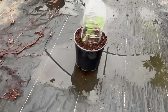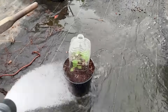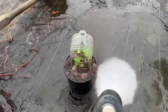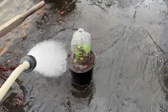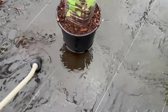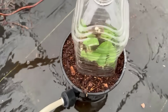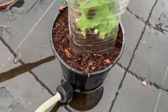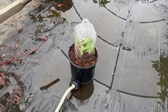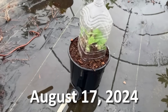In the meantime, I'm going to grab this watering wand here, and we're just going to kind of water things in one last time. Like I said, you can't do this with every medium. Potting soil, you may not be able to water this heavily, but with something like this material, it drains so well, and it just makes sure that everything's very moist and getting the best start possible. So we'll set this aside, keep an eye on it. And today is, I believe, August 17th. So we'll come back when something has happened.